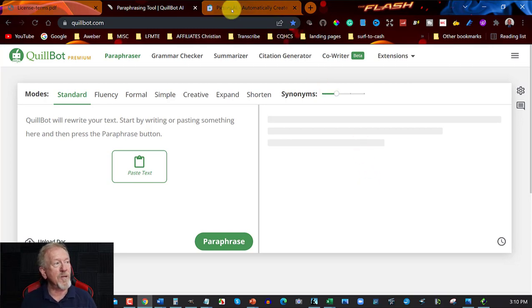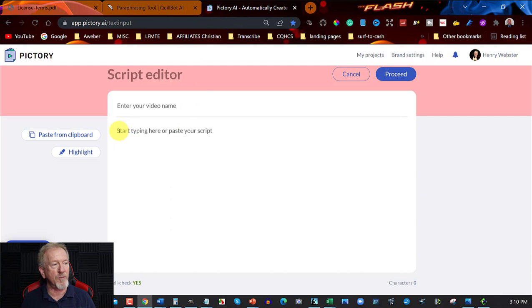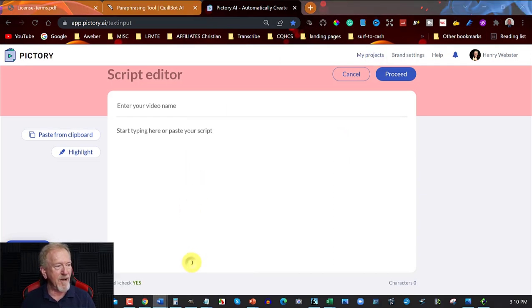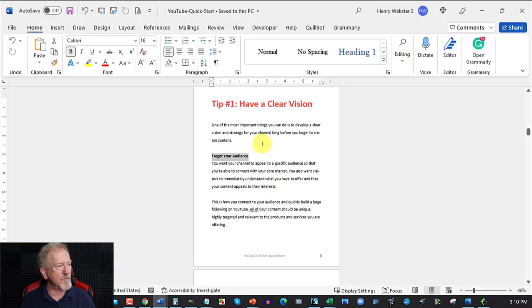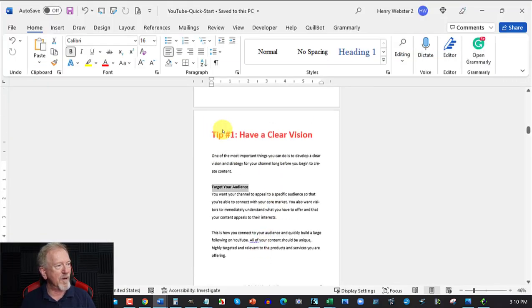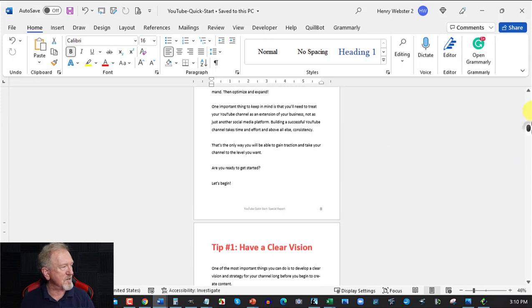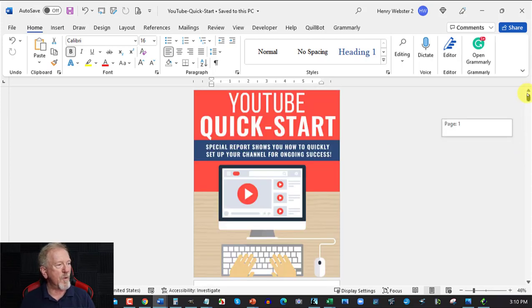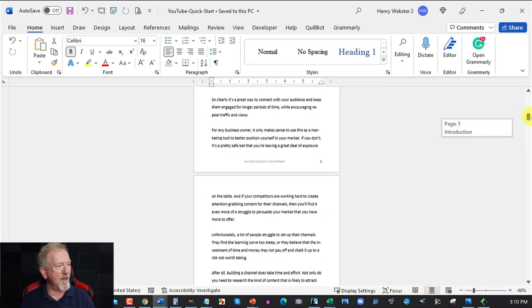And then all you need to do is go over here to Pictory. And by going over here to Pictory, you can literally paste an article into here and it will create a video for you. I'm going to give you a very brief rundown and a very brief view on how to do this, and you'll see how easy this really is. First thing I have to do is bring up an article. So what I'm going to do is I'm just going to grab this one here, and this one is in fact, once I scroll it up, YouTube Quick Start. And this is just a little article you can look at.